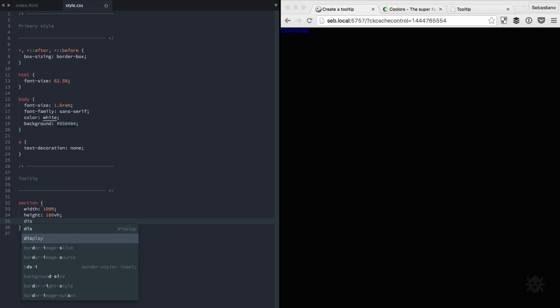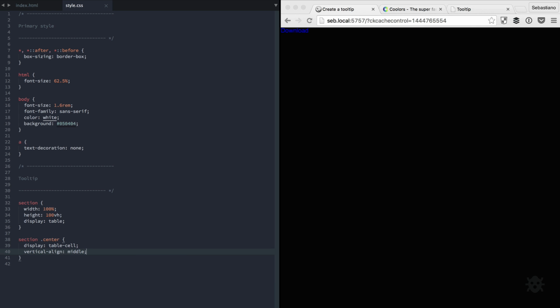And now if we give it a display table, we can actually use the center class and give it a display table cell, right? And at this point, we can use the vertical align middle to move everything in the center vertically, and the text align center to align everything horizontally.